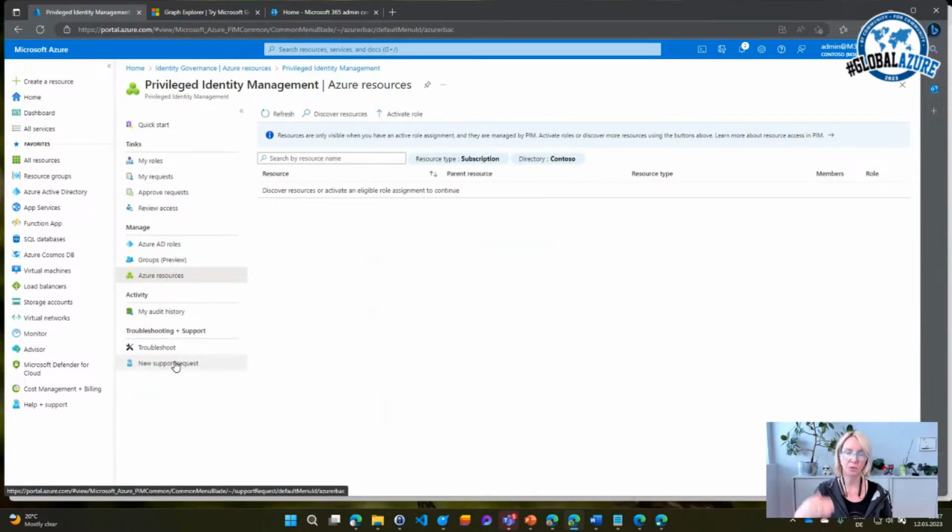Also with Azure Resources, you have the same scope. You can do privileged identity management for your Azure resources as well. And that means you work with user roles, and then you can assign roles to specific resources in your Azure resources scope.